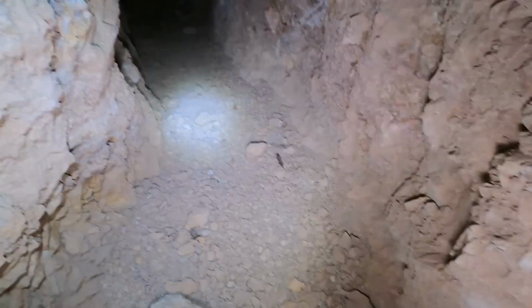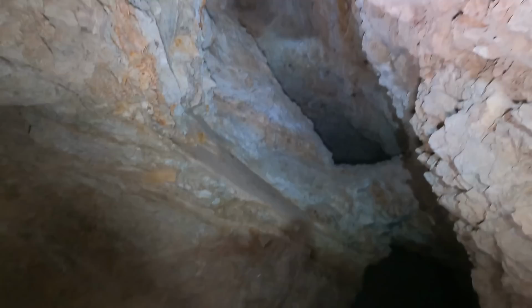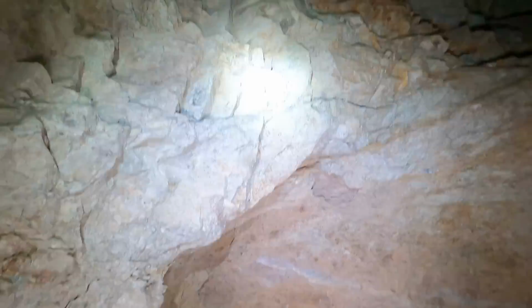Nice little drift. More explosions yet. Got some really good ventilation in here. More stopes. There's a pillar. More shear zones for the fault running through here. You can see where they're blasting up there. Right here.